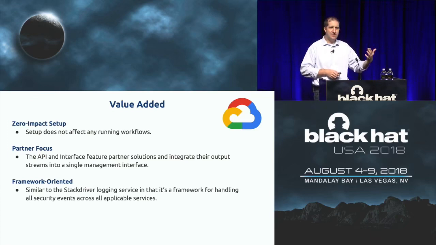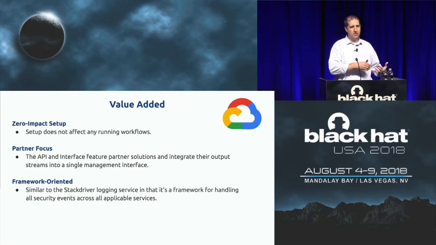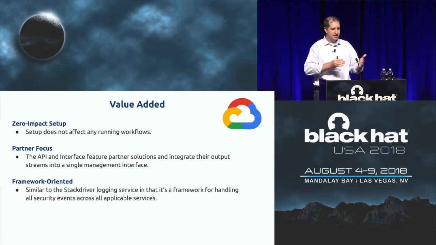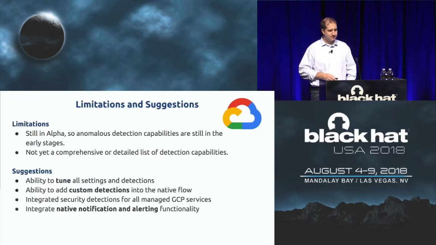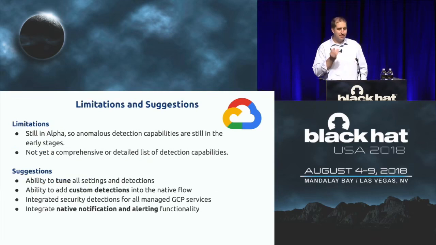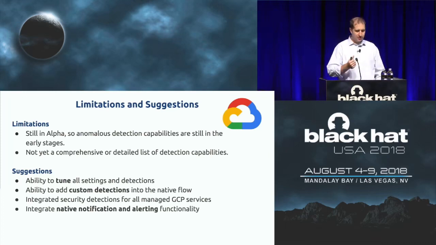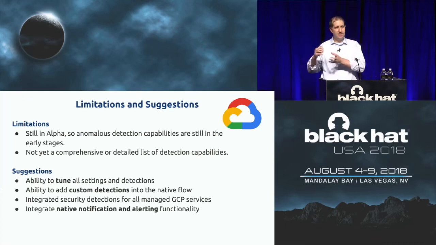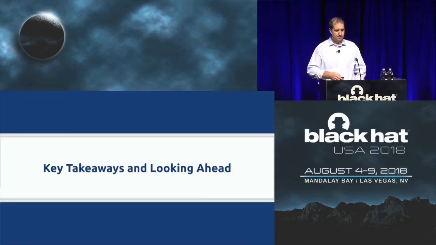And if you're familiar with Stackdriver for how Google Cloud pulls in logs and metrics, it's a similar framework style for security events. So that's the same parallel. It's very framework oriented. Again, just because it's not released yet, it's still in alpha, and they don't have a really comprehensive detection list or capability set. The same goes for all three: tunability, customization, and native notification and alerting. There's actually a separate component that you need to integrate to be able to do the native alerting.